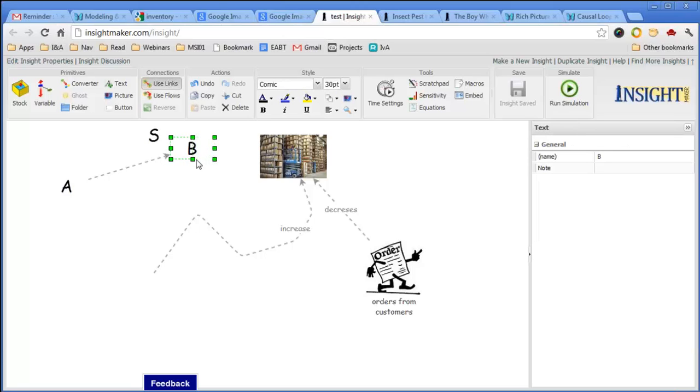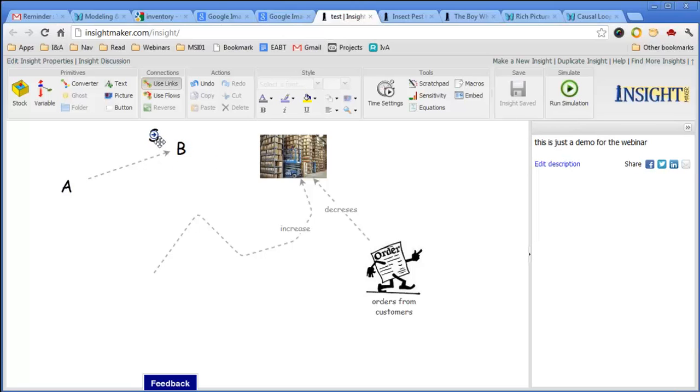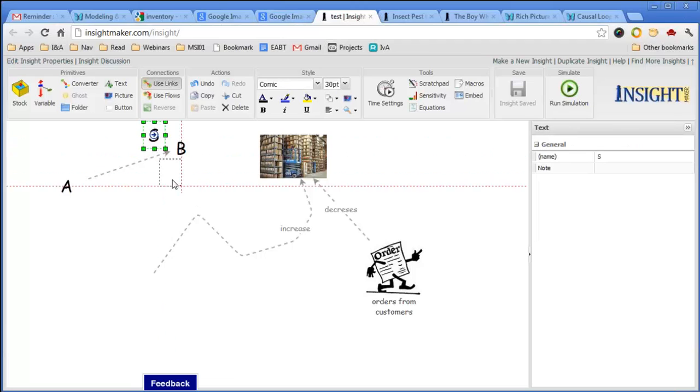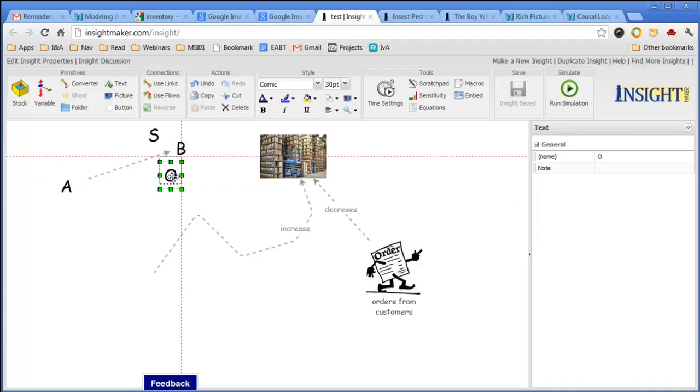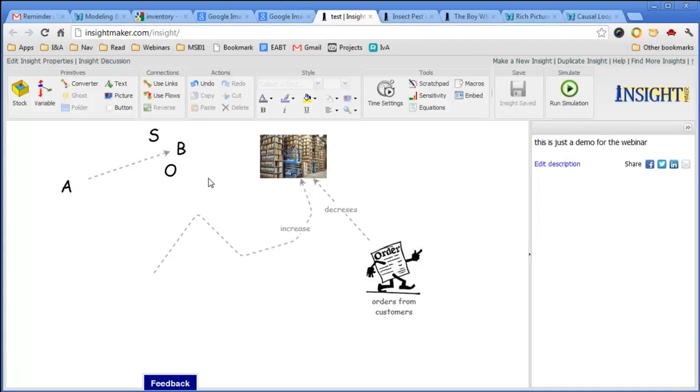The alternative being the O notation, which is meant to be opposite, to say that as A increases, B decreases, or as A decreases, B increases.